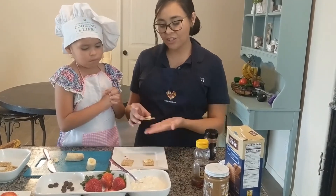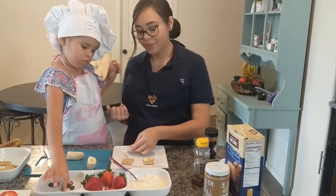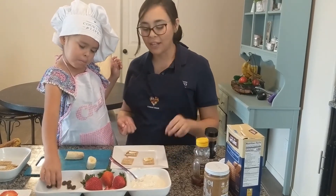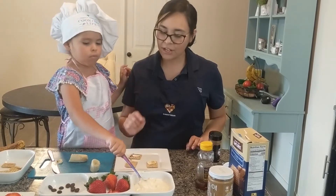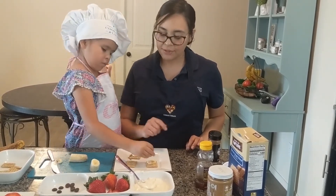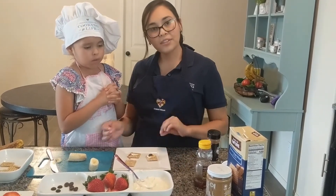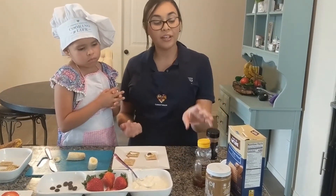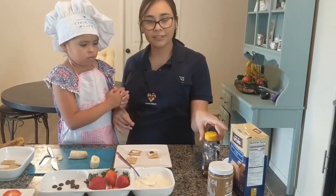So this is one variation — a cracker, banana, cinnamon, and it's ready to eat. If you want to have something a little bit sweeter, you can add a dark chocolate chip on top. Go ahead and add the dark chocolate chip on top for me on this one. Here's another variation. Or instead of the dark chocolate chip, if you don't have dark chocolate, you can also add just a little dash of honey on top to make it a little extra sweet.